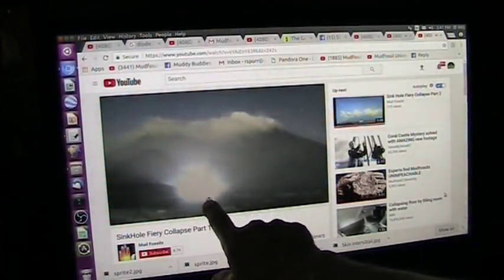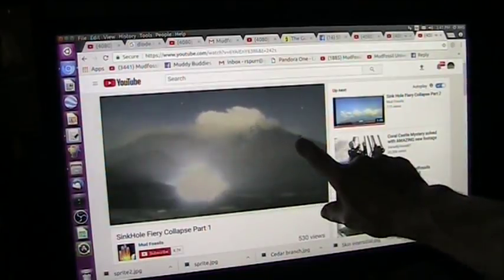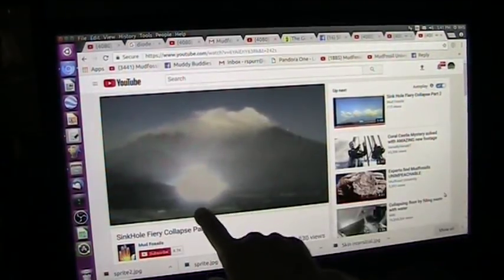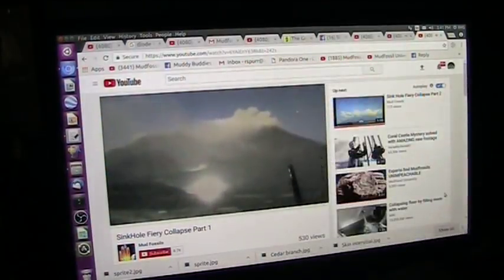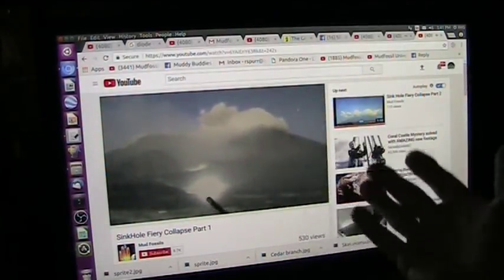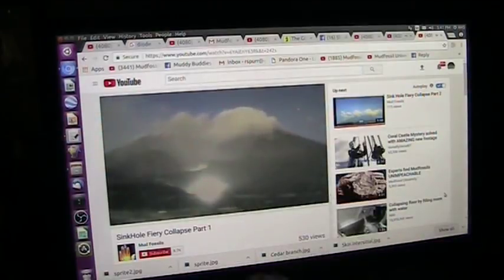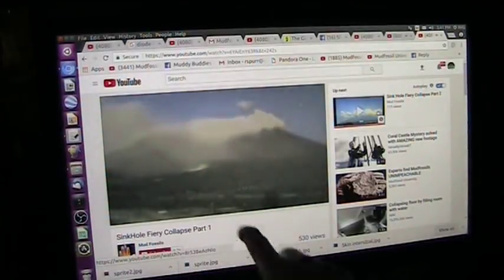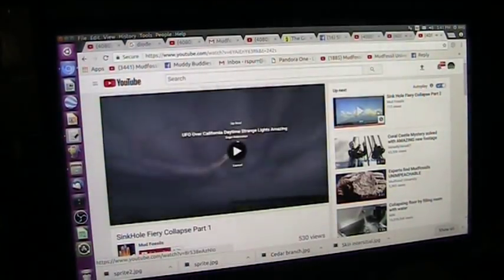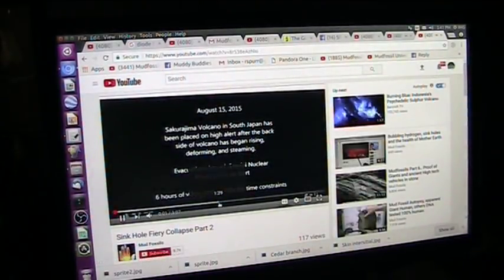That's a sinkhole collapsing right now during a volcano. And when it does, it will release a pulse that shoots off into space. And I'm going to show it in other places. But that was part one. Part two, it collapsed totally. You see here? Boom. See that? That was the pulse. You see these things shooting all over? Absolutely phenomenal. This is part two, when the entire mountain collapsed.